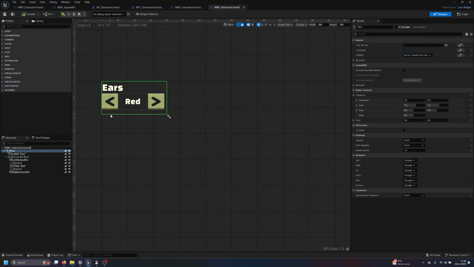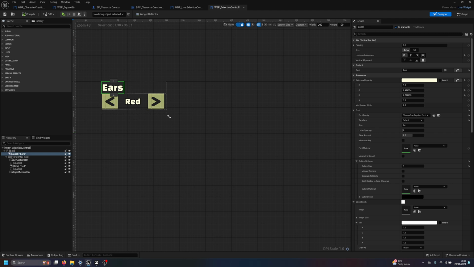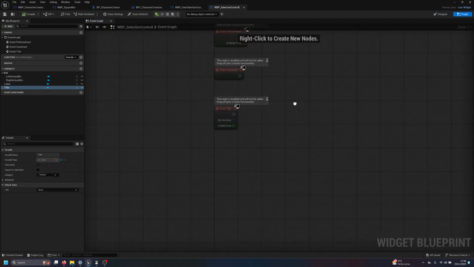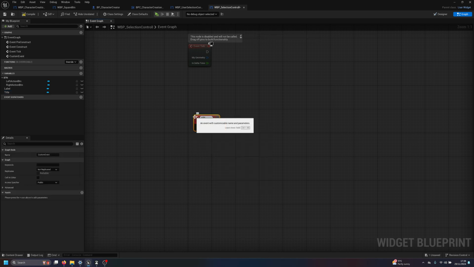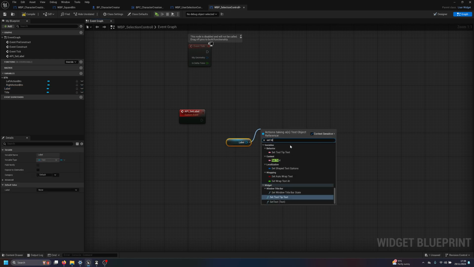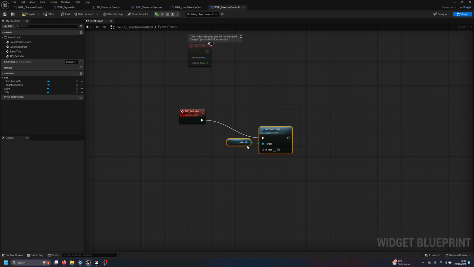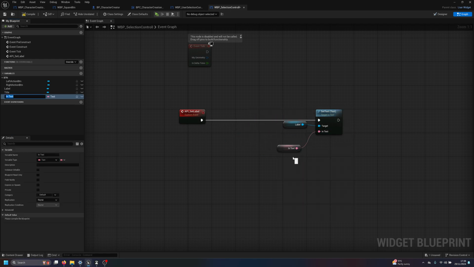Right, so now I'm gonna click on the ears, and I'm gonna call this label. So I already have the name label, which is great. On this text, I'm gonna give the name of title. I already have the name of title, but just go ahead and make sure it's title. And now let's do some changes. So let's create here a couple of events. First one, custom event, API, set label, not label, label. And that one, we're basically gonna get the label. I'm gonna set the text right here. And I'm gonna promote this to a text label. And when we call the event, we're just passing through the text. That's all we gotta do.